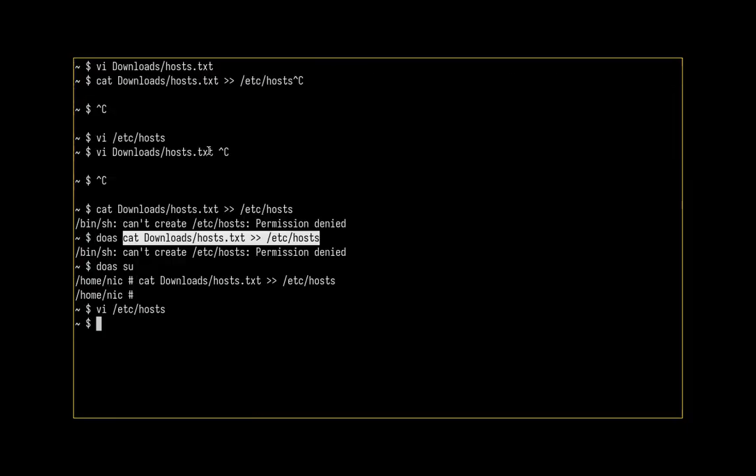Now if I quit this file again, I don't know if you have to restart networking. I think with Network Manager, if you're running that and systemd and all this kind of stuff, it just works automatically. But I think it's good practice to restart networking because you've changed something on your system that has to do with networking, so might as well restart it.